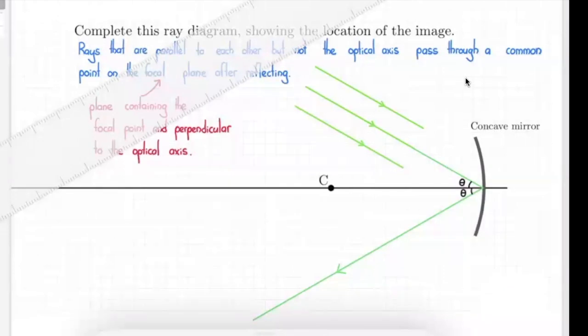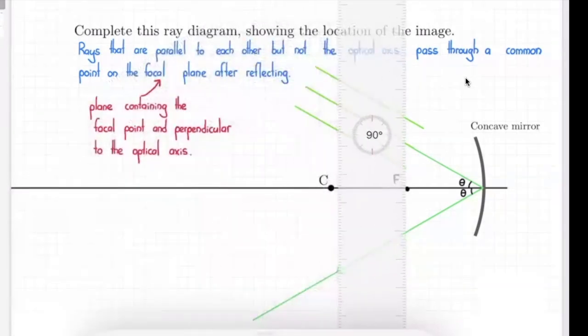So let's figure out where the center of curvature is, because we know that the focal point is going to be halfway between the vertex and the center of curvature. So that center of curvature there is 1, 2, 3, 4, 5, 6, 7, 8, 9, 10, 11, 12, 13, 14 squares to the left of the vertex. So if we were to go to the point which is 7 squares to the left of the vertex, 1, 2, 3, 4, 5, 6, 7, that's where the focal point has to be. The focal plane, of course, passes through that focal point. So we can represent the focal plane by a line like this.